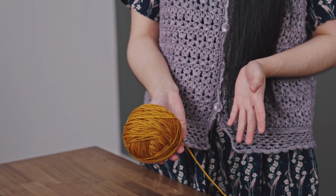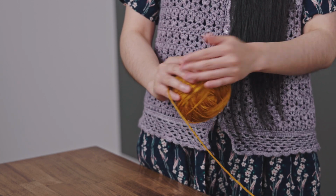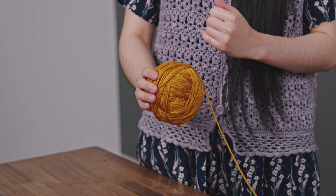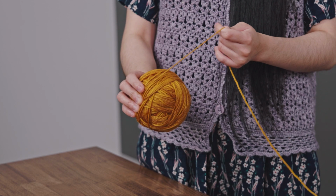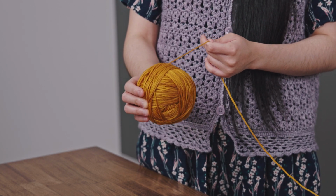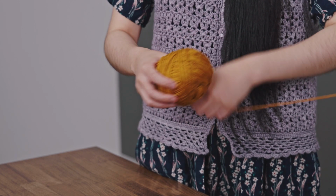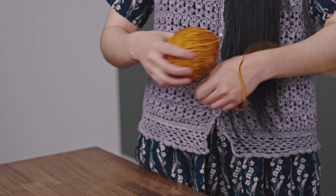And once your ball starts to become a little bit bigger and it's harder for you to wind both your fingers with the yarn ball, then you don't have to worry about where you wrap, but you still want to wrap it gently. You don't want it to be too tight, because having yarn always on tension is going to make the yarn lose its elasticity. So we do want to wrap the yarn softly and gently. So we can start wrapping, but we still want to keep our thumb inside.